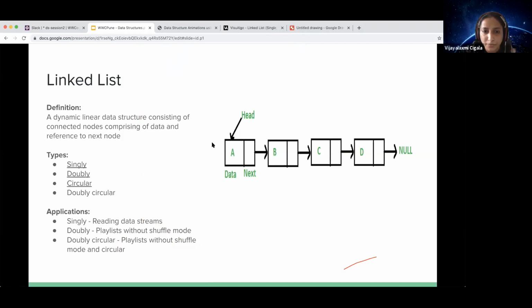I answered one for Anu. Will search use for detections in a DLL? As compared to a singly linked list where we are forced to go sequentially from the current pointer onwards, in a DLL you can go backwards and forward. It's just that whenever you start searching in a linked list, be it any type, you start from the head.